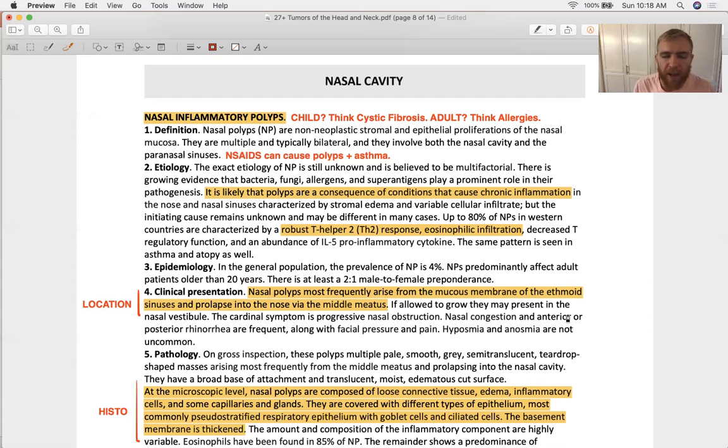cyclooxygenase turns arachidonic acids into prostaglandins and thromboxanes. But there's a different enzyme that's not cyclooxygenase that makes these things called leukotrienes. And so COX isn't necessarily going to make all the swelling go away, because you can still make leukotrienes in a setting of inflammation when there's arachidonic acid. And so that's what will happen to these patients: they'll take NSAIDs and they'll have a polyp, and because they have this polyp, they take the NSAID and cyclooxygenase gets inhibited, but because they're making leukotrienes, their airway still swells up, right? And so their airway swells up, and that's how they get this asthma.